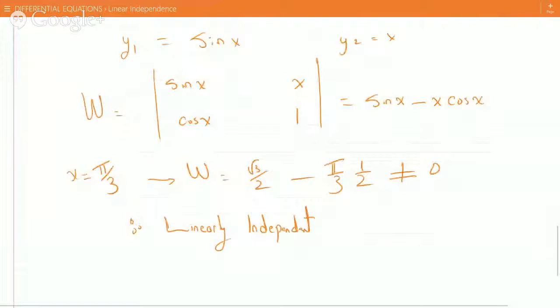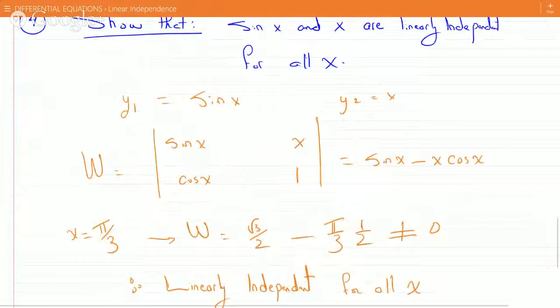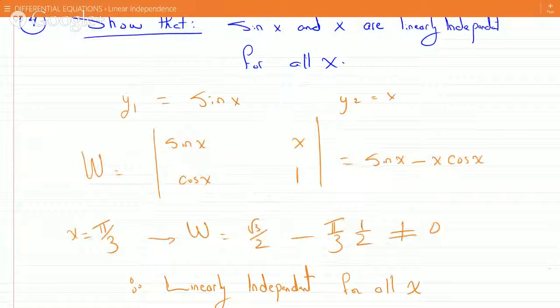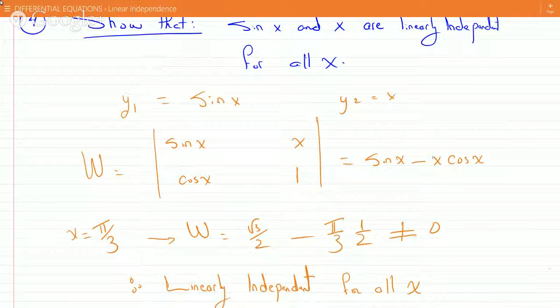So you are safe. This is linearly independent for all x. Because if you're claiming that y1 is zero and y2 is zero, you basically have the same function. And the same function is linearly dependent on itself. It's not linearly independent of itself.